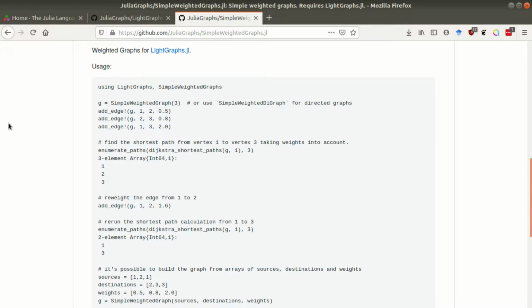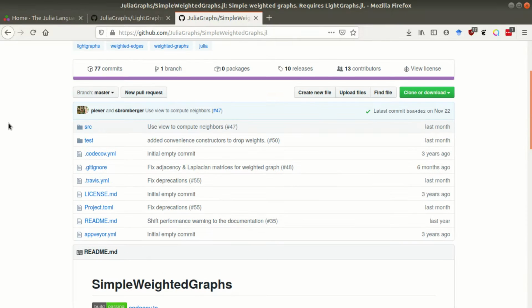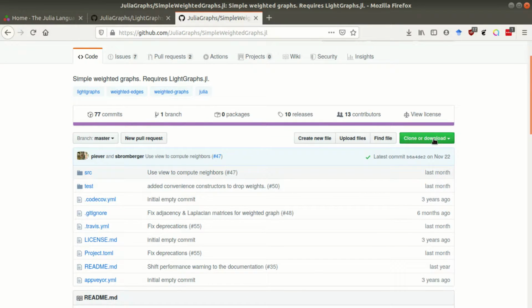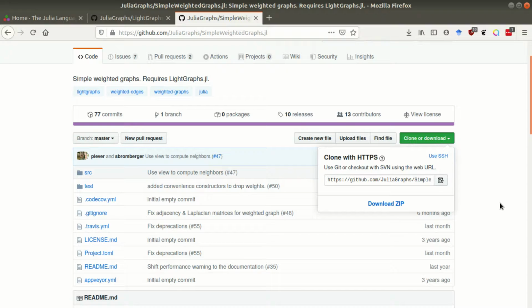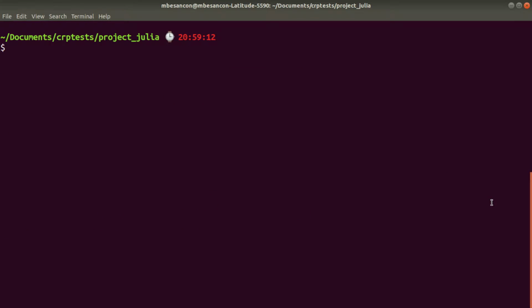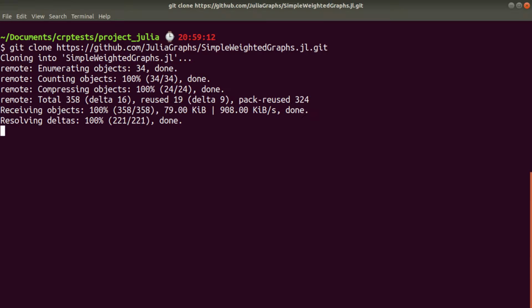You have plenty of applications for these kinds of things, logistic networks and other things. So we'll be doing some very minor contribution. We don't want too long a stream, so I just cloned the repo. Let's start here. We'll be starting from scratch.